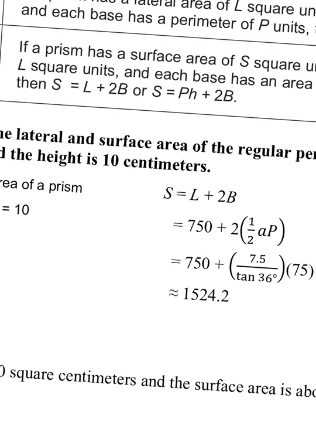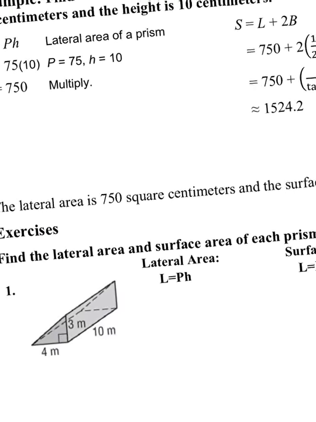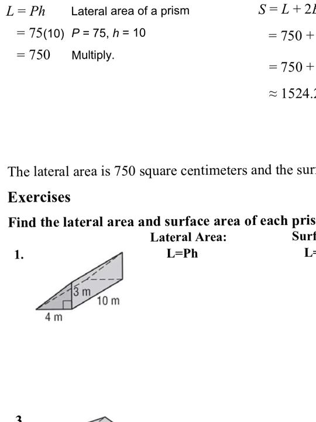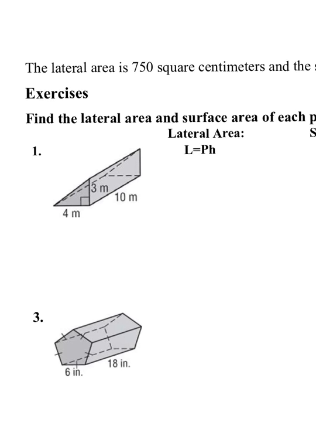So on our notes here, we're going to go ahead and just start straight off. Here is a triangular prism. The bases are the ones that are equal to each other. It doesn't actually have to sit on the bases, but I'm going to highlight it in yellow. This is a base, so this is a base. To make everything easier, we're going to already go ahead and find the perimeter of the base and find the area of the base, and it saves us time when we're plugging them into the formula.